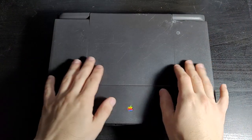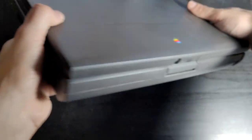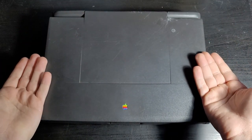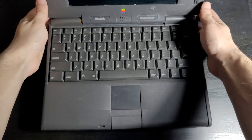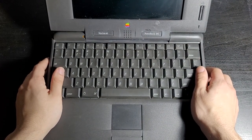And there you have it. That's been my attempted repair of a PowerBook 190. It may have just stopped working out of absolutely nowhere, but it's an absolute benefit to me that this thing closes at all, which means I'll actually be able to put it away. Maybe one day I'll be able to get this thing to work again, but for now, yeah, it is what it is.